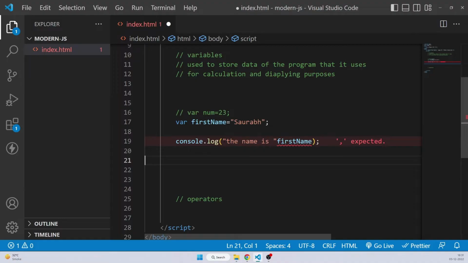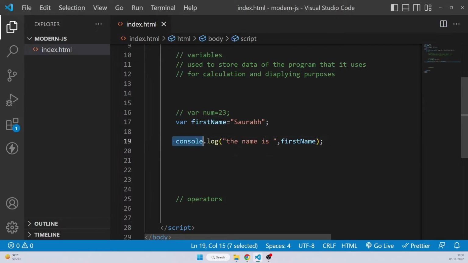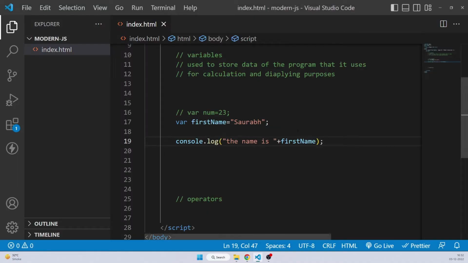So what you have to do, guys, is concatenate them. Either put a comma so that console.log treats this and this as different things. So this is one piece of data and this is a second piece of data for our console.log, right? It looks fine, but understand, guys, console.log thinks that this is one data and this is other data. So what if I want to print it as a single data? In that case, don't use a comma and use plus. What this plus does is it concatenates or joins this string and whatever data the variable is giving. And in this case, here we go. The name is Saurabh.